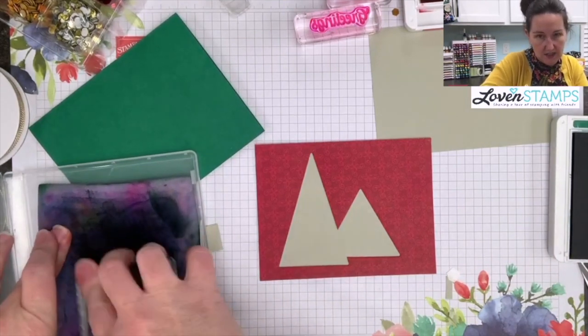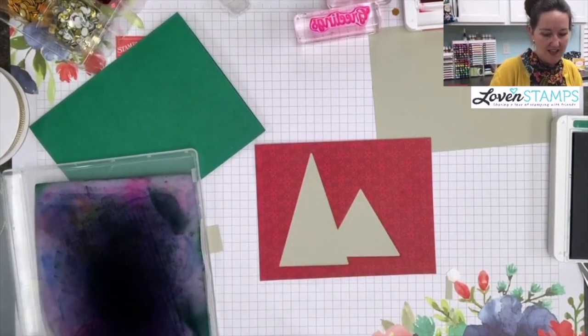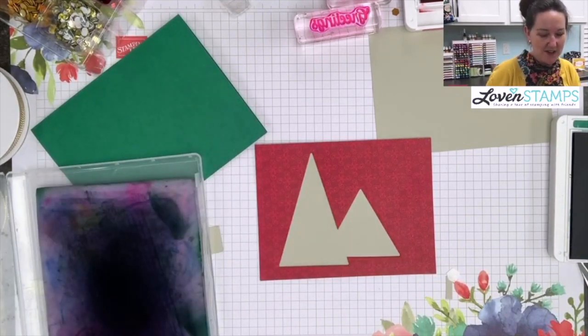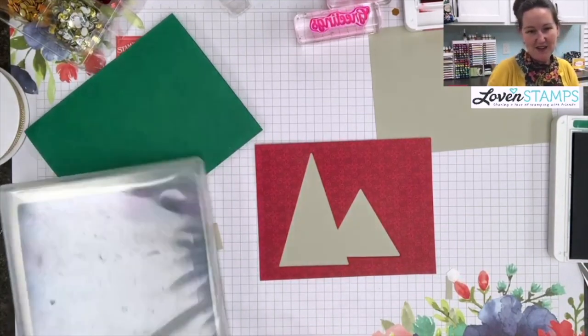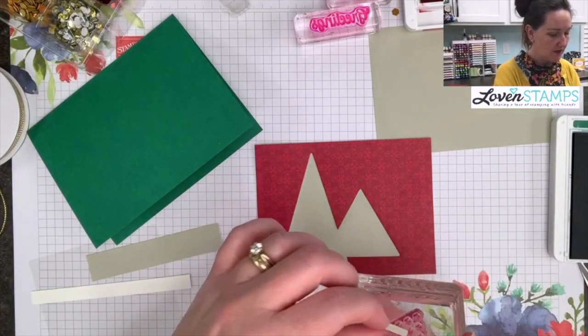So I need to go ahead and clean this off. I don't know, does your chamois look like mine? Or is it better or worse? Either way, it's an amazing ink magnet. So, okay, see, perfectly clear.